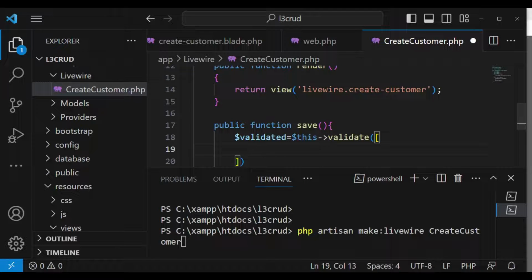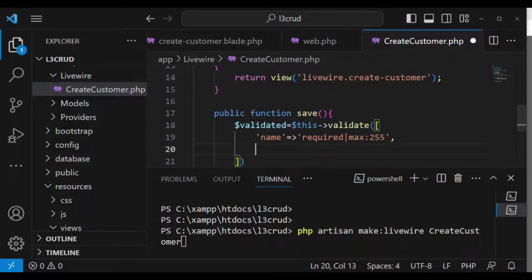So in this case, we can have name, and for name, we can say it should be required, and maybe just a maximum of 255. And then of course we can talk about the email.